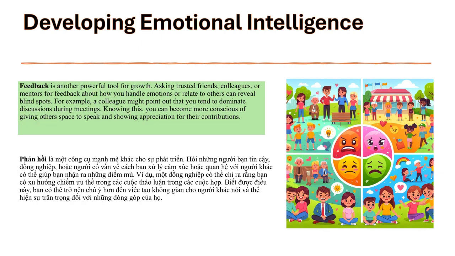Feedback is another powerful tool for growth. Asking trusted friends, colleagues, or mentors for feedback about how you handle emotions or relate to others can reveal blind spots. For example, a colleague might point out that you tend to dominate discussions during meetings. Knowing this, you can become more conscious of giving others space to speak and showing appreciation for their contributions.